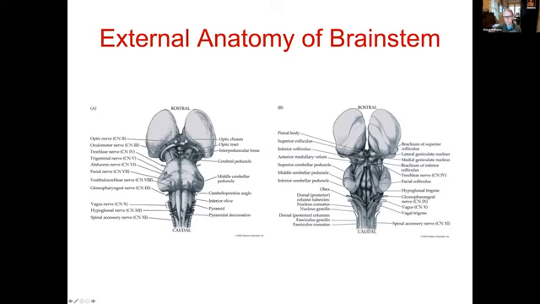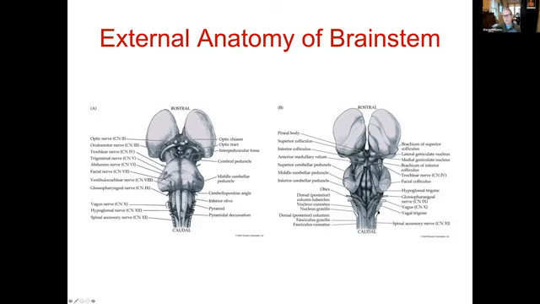When we look at a dorsal view of the brainstem, what has happened here is we have removed the cerebellum so that we can see the different parts of the brainstem. Remember, the cerebellum sits over the top of the fourth ventricle, which spans between the pons and the medulla. So where we've cut the cerebellum away are these areas here, which are the cerebellar peduncles. Those help to connect the cerebellum to different areas of the brainstem. So we've cut that and removed that. We see this triangular area here, which is our area of our fourth ventricle.